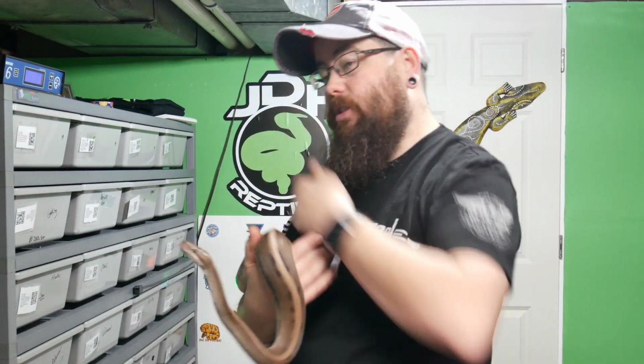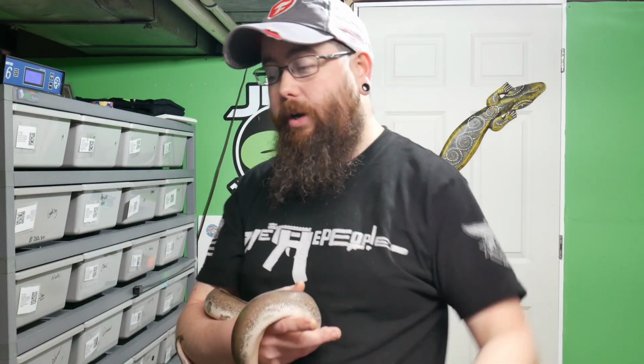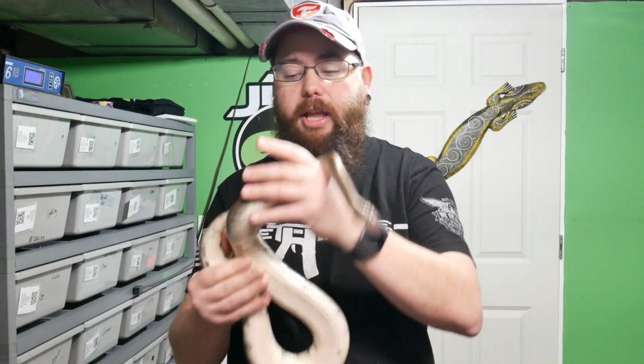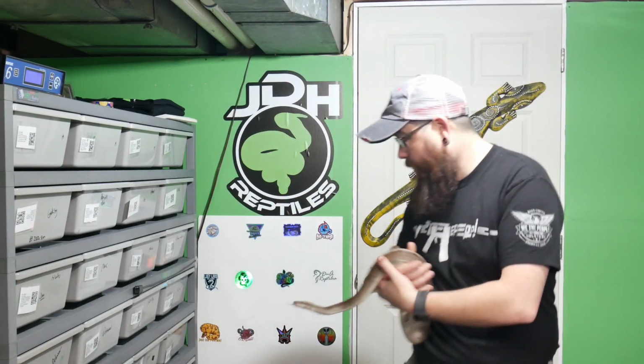So I'm going to take him over to her tub. I always introduce the male into the female's tub, and I'll show you how I catalog that on my reptile scan. Now one thing I will mention is, let's say he locks today, I see a solid lock, tomorrow I check and they're no longer locked. Depending on the situation, I'll either move him to the next girl, which will be Princess P, that again is that Cinnamon Lori, or otherwise, if I'm not ready to put those two together, I'll maybe leave him another day or so, just to make sure maybe he wants to get another lock, or maybe the first one wasn't a good lock. But that's pretty much it. Once you see a lock and then they get undone, I usually just move them out and put them back to rest.